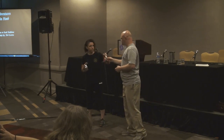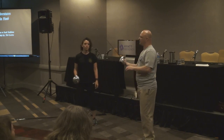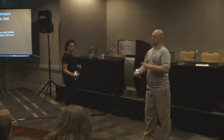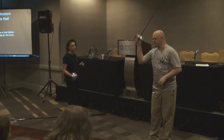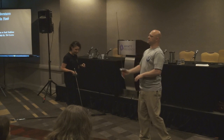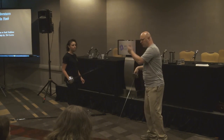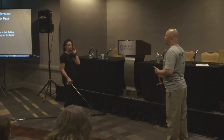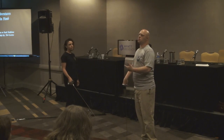So what we're using today for our tools is basically what we call a single sword in the stage combat circles, but it's basically just a modified sport épée blade mounted on a saber. It's very light, very fast, and it's got nice swishy stuff, and because it's a triangular blade, it catches the light, and it looks pretty, and makes great noise. Get that little ring going, but all the music was added in on top of it, so it really didn't matter.